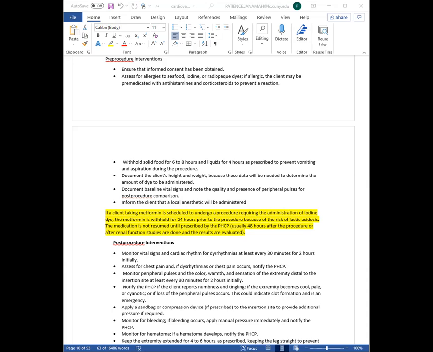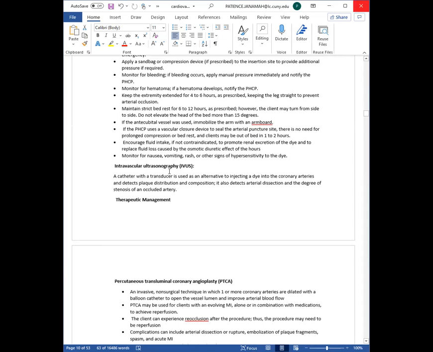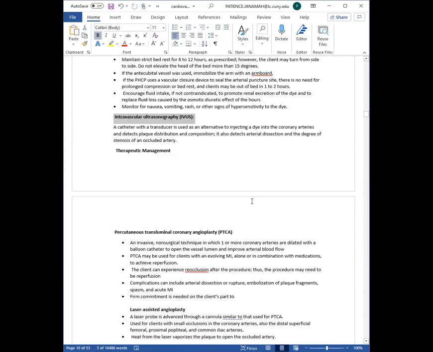So the patient walks up to you today and says, oh, I took my metformin today because I'm a diabetic, but I have been scheduled for cardiac stuff, the doctor wants to put something in my heart to do testing. The patient is telling you what procedure she's coming to do. And you, the nurse, need to know that if the patient took the metformin today, then the patient shouldn't get that procedure. You have to report it because patients will start by telling nurses their information before they get to the doctor. So if you don't stop it, you end up giving this patient lactic acidosis, which is another complication to manage. And when it comes to legal terms, you get hooked up. We'll talk about legal nursing later.